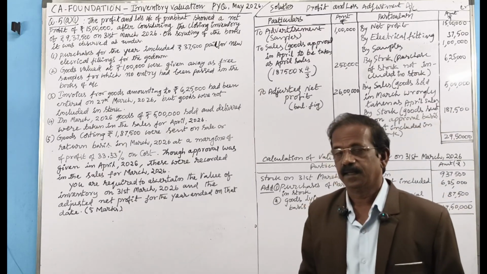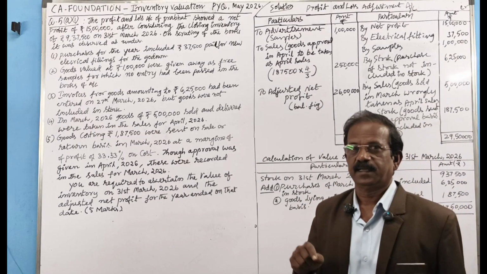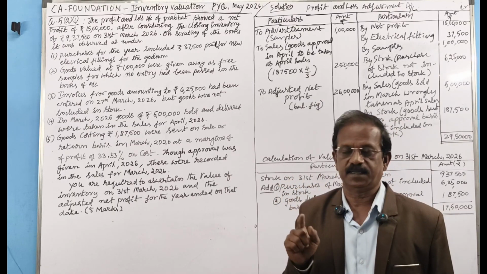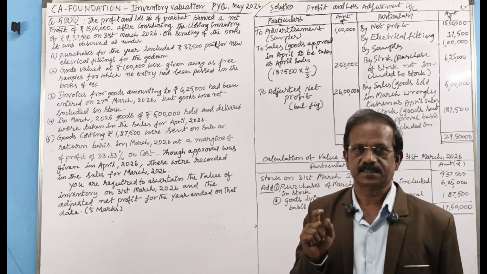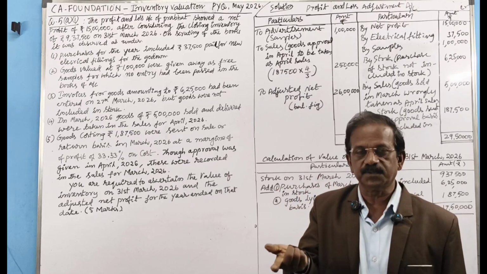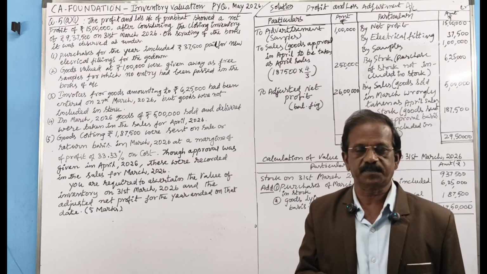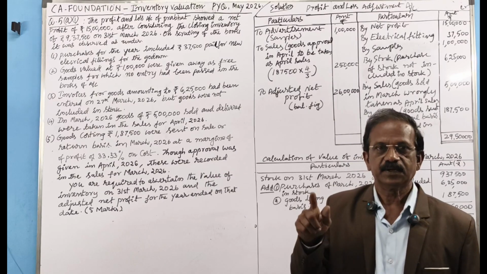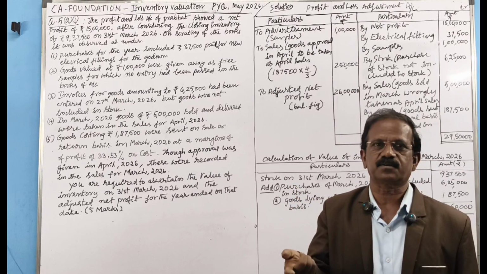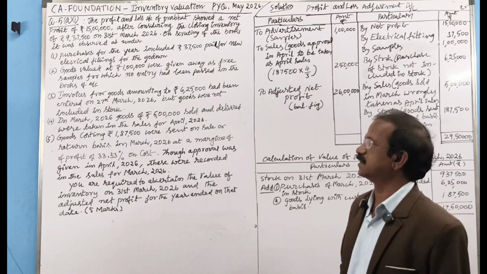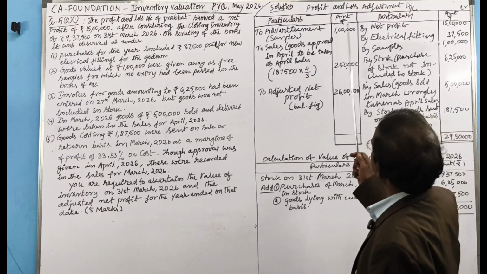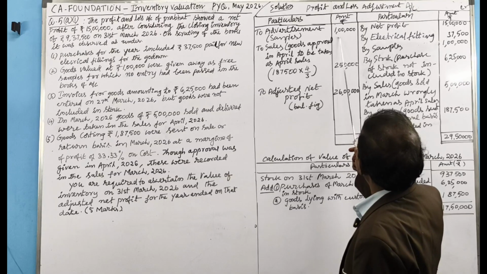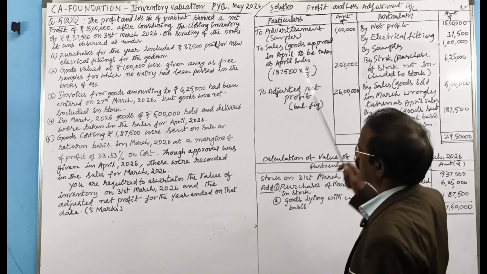And in our assumed entry, free samples account is debited or advertisement account is debited. That is an expense. That should be transferred to profit and loss adjustment account again, because previously it was missed to be debited to profit and loss account. Now we have to debit. That is the reason again the same 1 lakh is to be debited to profit and loss adjustment account.